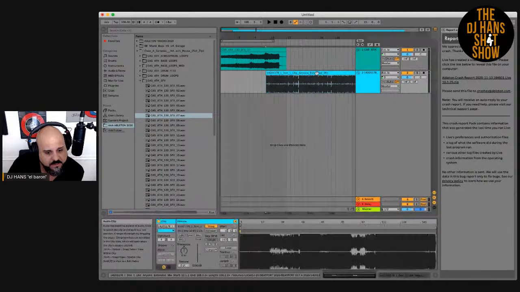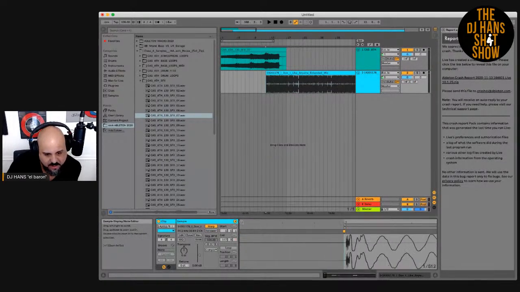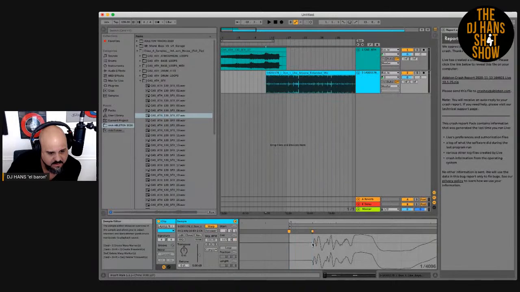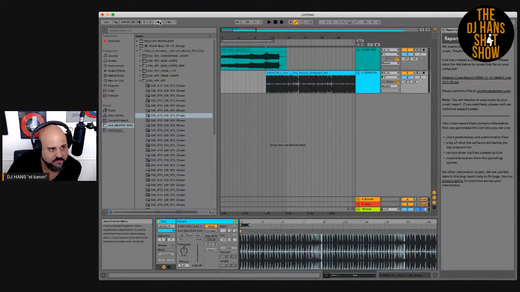Okay, so basically we have it here, and it's going to show up here. The reason why it's not going to mark off any yellows is because it's quantized it properly. Sometimes it doesn't, but sometimes it does. So let's go ahead and hear from the first beat. We want to make sure it's right on the first beat. You can analyze this a little better. As you can see, it's not exactly on the first point. So you want to put this on the first point, and you start your 1-1 here. That's where you want the track to actually begin. So when it plays the first beat, it's going to play from this point. And it's the whole song. And you can check the beats on it like that.